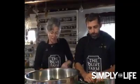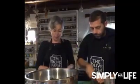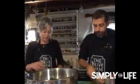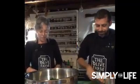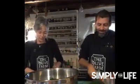Another thing I really like about this pie is that it has year-round seasonality. So you can work with whatever greens are growing or available around you at your own farmer's market or in your garden maybe, and they can change throughout the year. It's really a pretty flexible range of greens that you can use here.